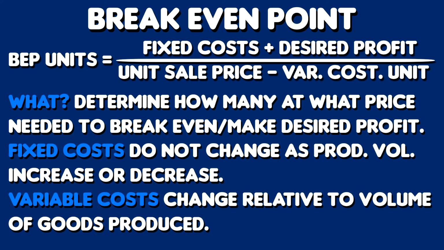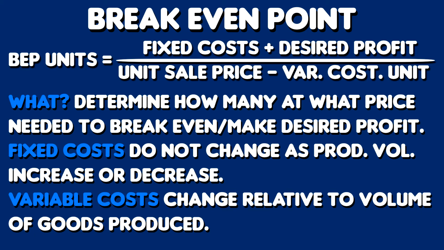Just a quick revision: fixed costs are costs that do not change as production volume increases or decreases. A fixed cost could be storage of products. Regardless of how many products you make, you need to pay $10,000 a month for storage. If you make one product or 100 products, assuming they all fit within the storage area, you will still be paying the same amount. It is a fixed cost. But a variable cost changes relative to the volume of goods produced. Typically variable costs will have a per item or per unit after the cost, and that's a bit of a giveaway as to what a variable cost is.